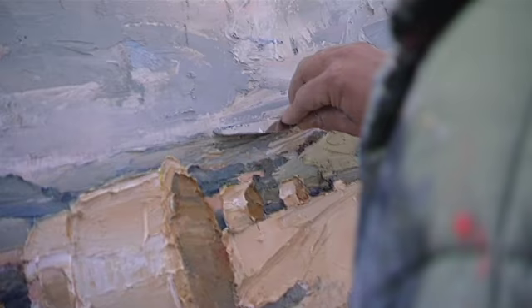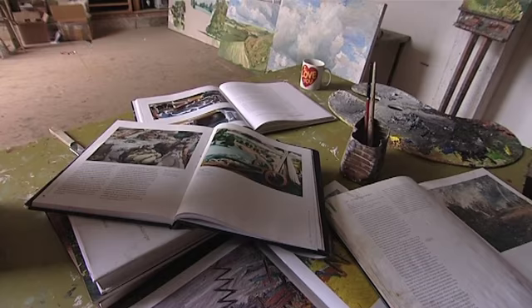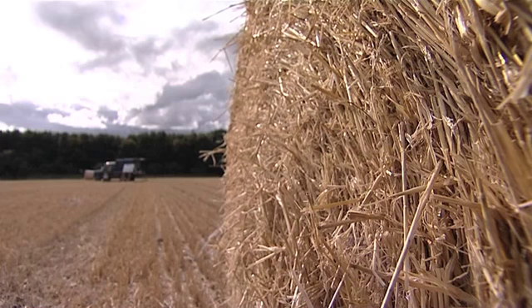He's largely self-taught and has developed a distinctive and unusual way of handling paint. Influences include Freud and Auerbach. You can't load a paintbrush with the same effect that you can load a palette knife, and so a lot of the mixing that has traditionally been done by gradual glazes in traditional painting, I found I could replicate instantly with a loaded palette knife and mixing the paint, sometimes even on the canvas.